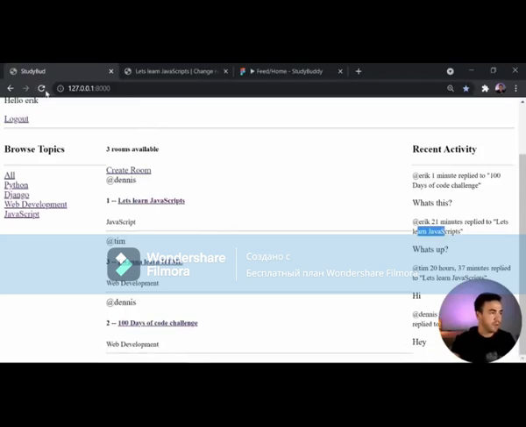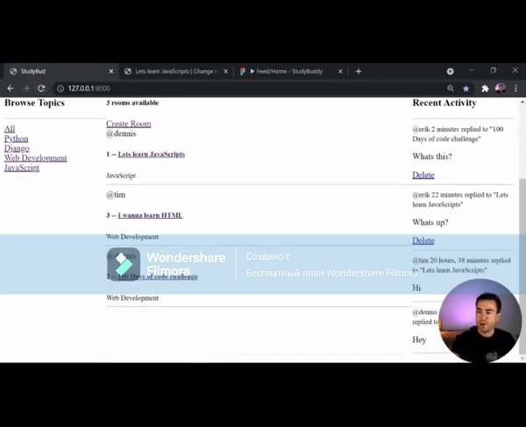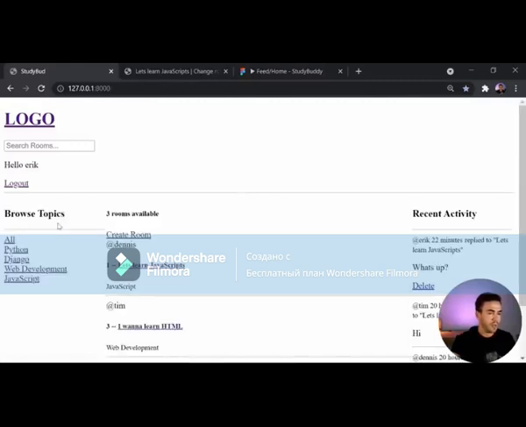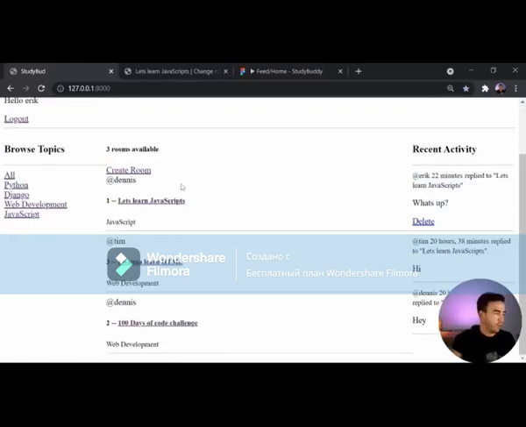So try this. There we go. So Eric can only delete his messages here. So if we go here, delete it, confirm it, we're back on the home page, and there we go. So that functionality was mostly built in.